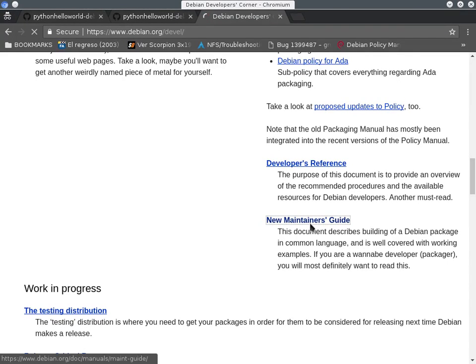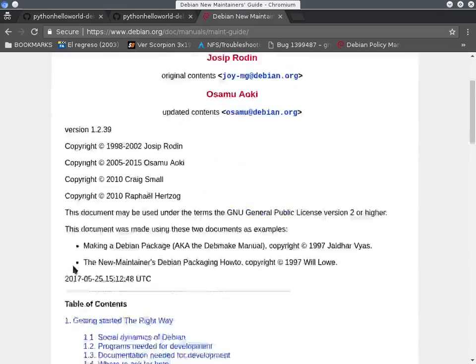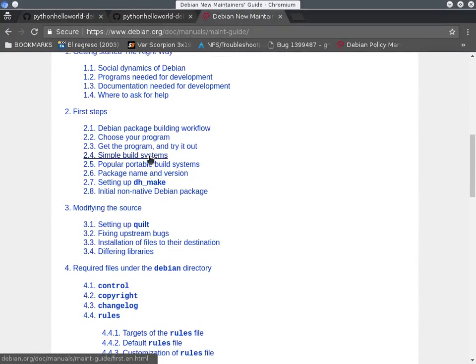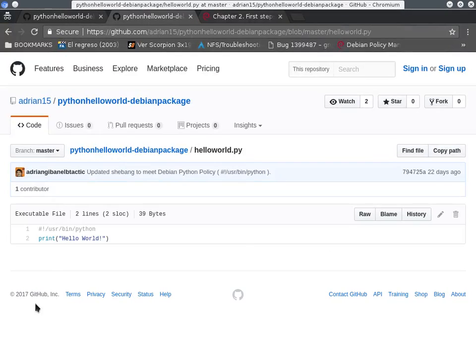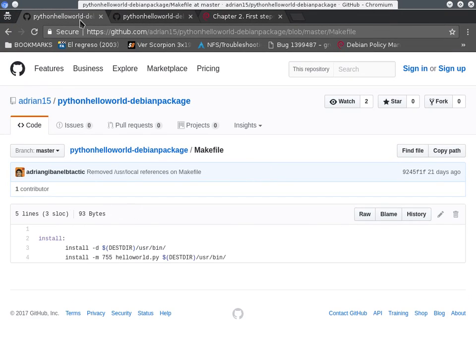Yeah, the New Maintainer's Guide, if I'm not mistaken. Yeah. So simple build steps and so on. It assumes that you have a Makefile. Okay. So I made a Makefile. Where is it? Here, that installs my package. Okay. But this is wrong. This can be improved so that it does not have errors.